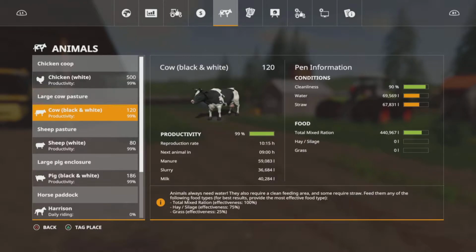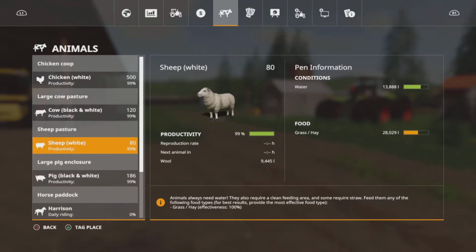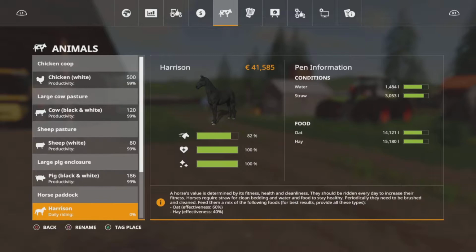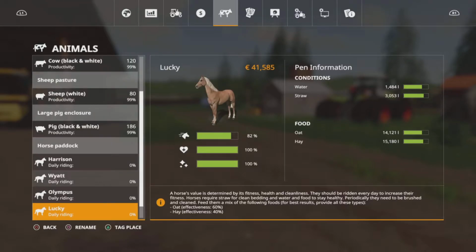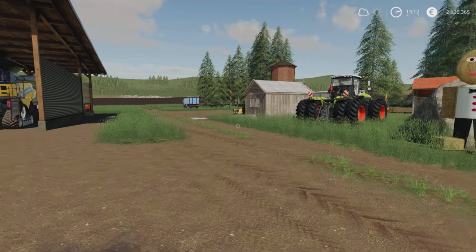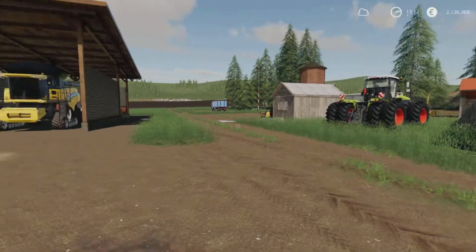So the animals look like they need a little bit of cleaning out. I'm going to top them up with things, the water, the straw. The sheep need some more grass. The pigs are absolutely fine for a change, so that is a first. Horses will need riding, but I'll do that at the end of this episode because that is quite a lengthy process, especially having 5 horses. So we've got some eggs to sell off and some wool to sell off, so that is what we will do.